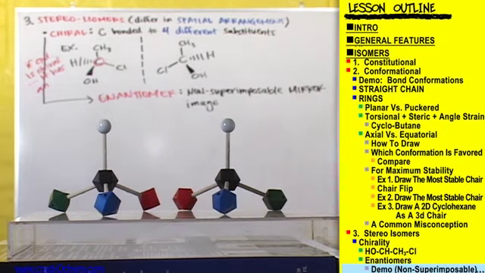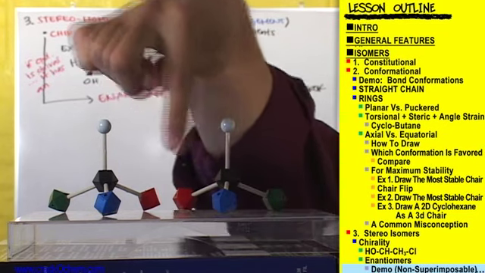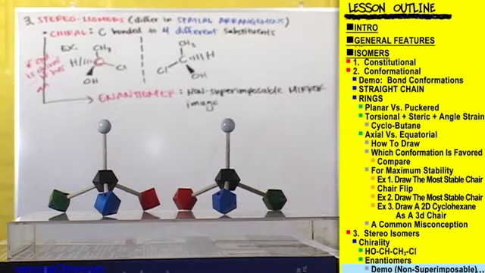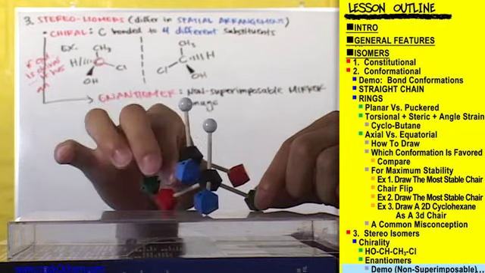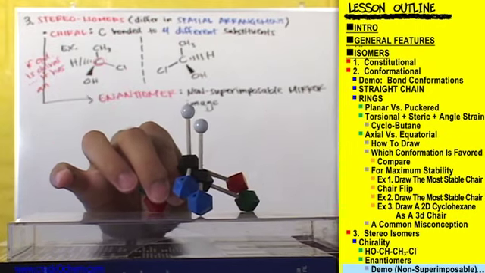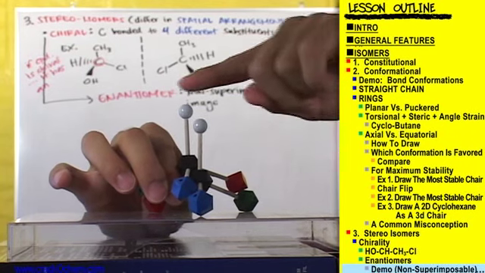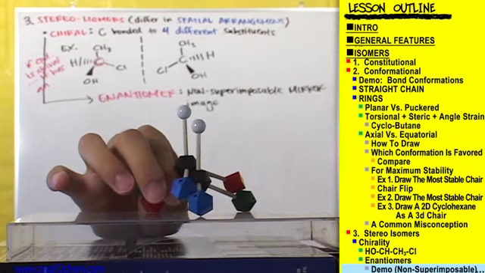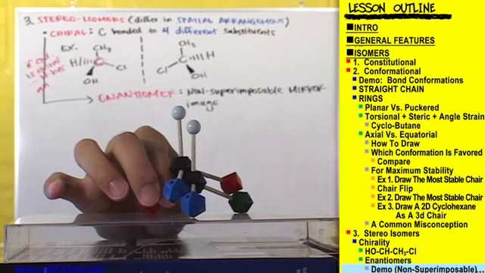Okay, so let's just try a bunch of different combinations here. I'm going to start off by saying, okay, here's a blue and here's a blue. Let's take those two blues and superimpose them, put them on top of one another. So this blue is superimposed on top of this blue, they're aligned. And sweet, we also see that a white is on top of another white. We've just superimposed 2 of the 4 substituents.